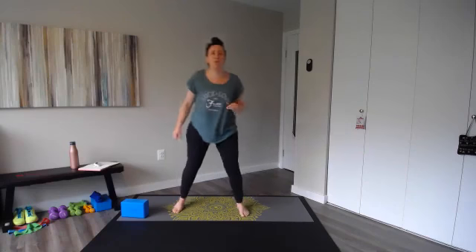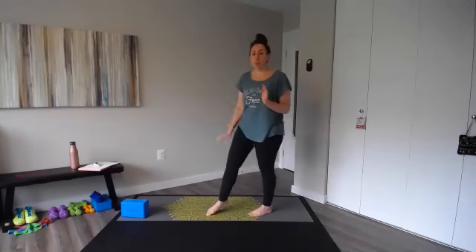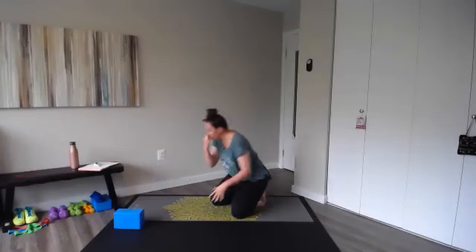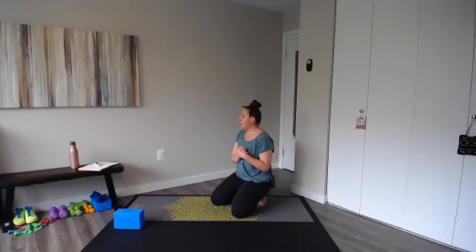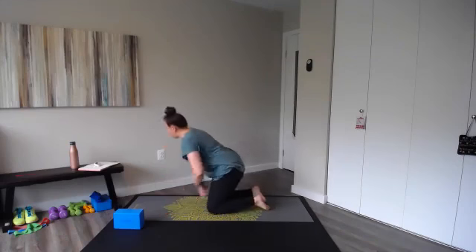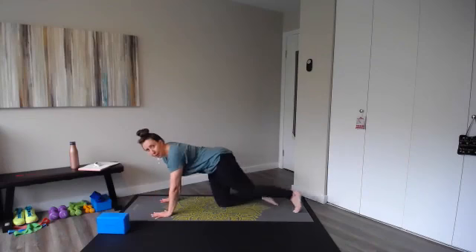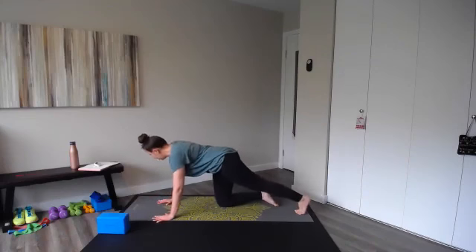So just a real quick warm-up — that was four minutes. Shake it out. We're going to get into this workout, so hopefully you've gotten that heart rate up and you're feeling a little bit warmer. Our workout is different from the warm-up. I have seven exercises for you all. We're going to do ten repetitions — a little different from what I normally teach, which is usually time-based. These are all barre, core, Pilates style. You might be familiar with some of them, and some might be new to you.